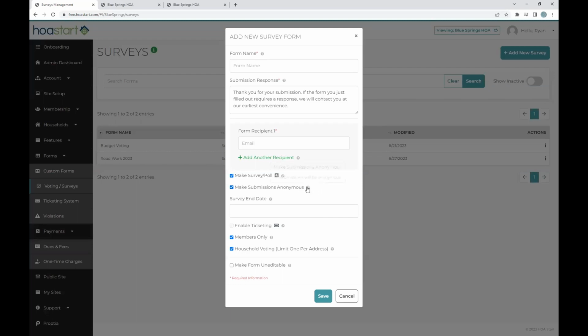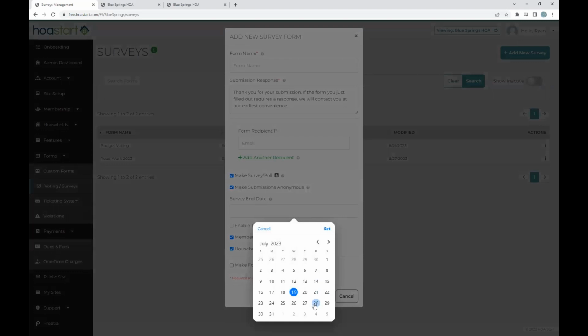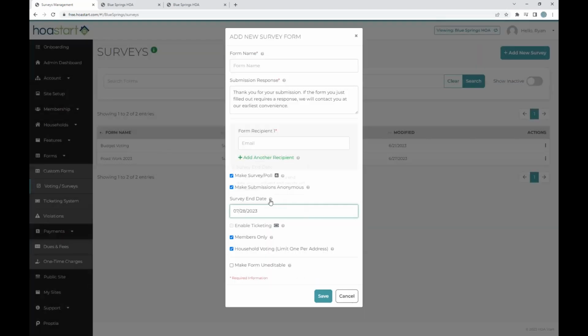If your bylaws require it or you'd like to utilize it, you can do anonymous voting or blind voting. And then also, if you do want to have a specific end date where the results are made available to residents, you can set that up as well. So this is a form that exists on the website as a one and done submission that you can limit to a specific group, that you could have one per resident, or again, if you want to limit it to one per lot or address.